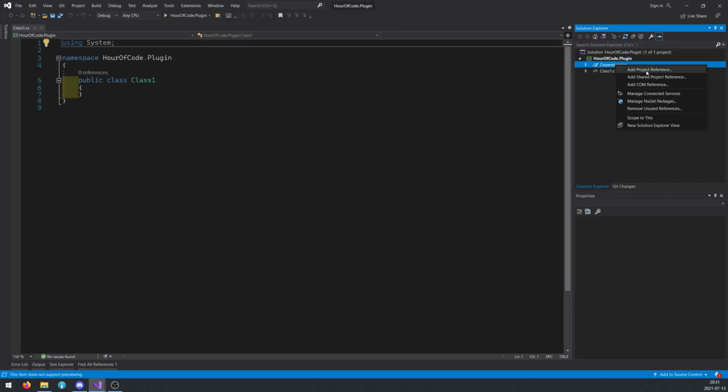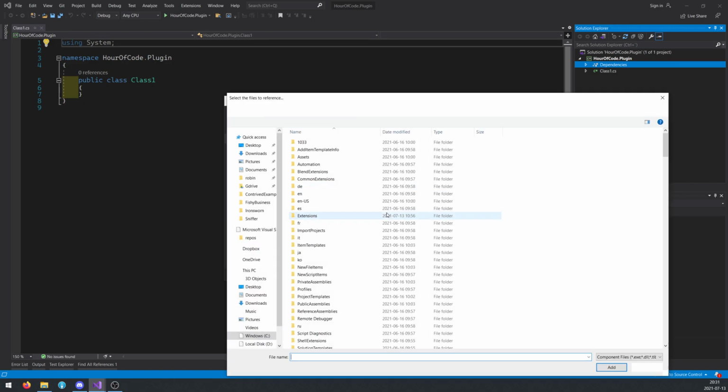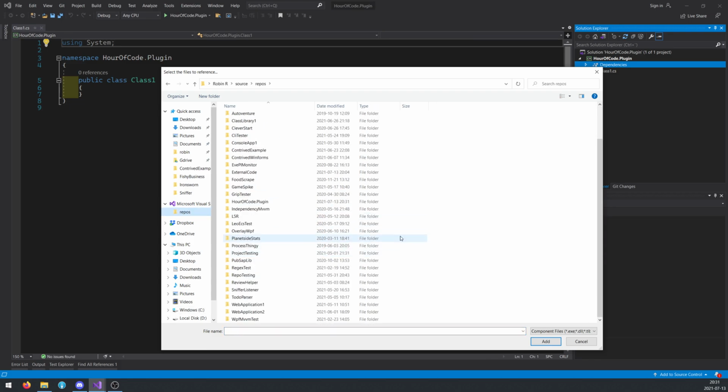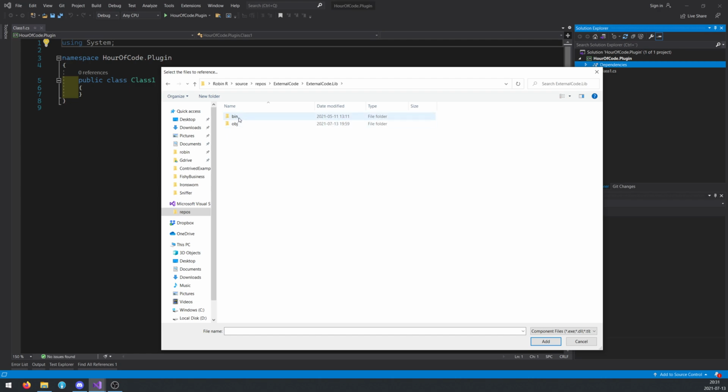And we're going to add a project reference, except we need to browse for it. This might be a bit weird because we need to go to repos. I think it is external code, right? Because we need to have a dependency on the library. So we can actually find this here.